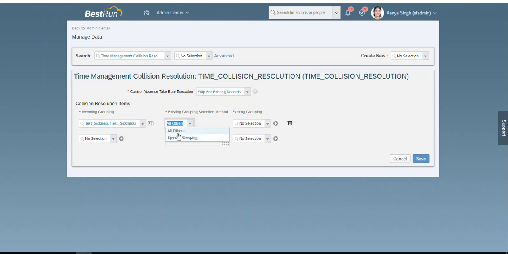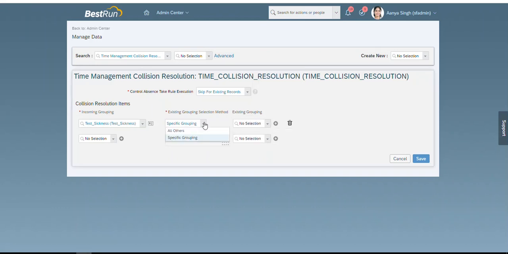we choose all others. But if we want to specify, no, this should be only for vacation or any particular leave, suppose for vacation also we are maintaining some collision grouping, and we want with vacation only the sick leave collision to be handled, not with other leave. If the employee had already applied 22nd April to 26th April as a personal leave or CL or something, in that case sick leave is not going to be handled as a part of collision handling or leave overlapping handling. So if we want to specify that, then we need to create a separate time type collision grouping for those types of leaves and specify it here.